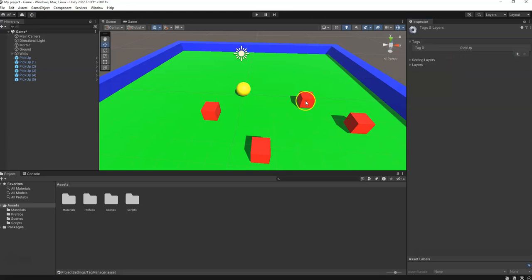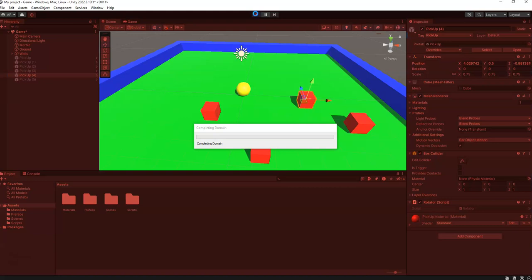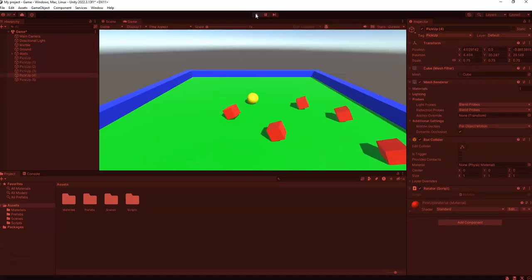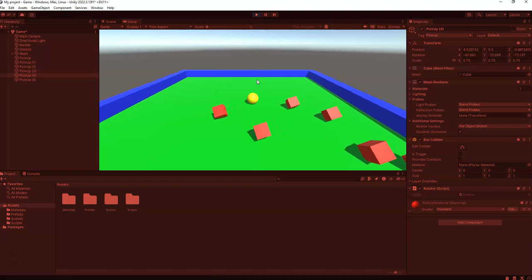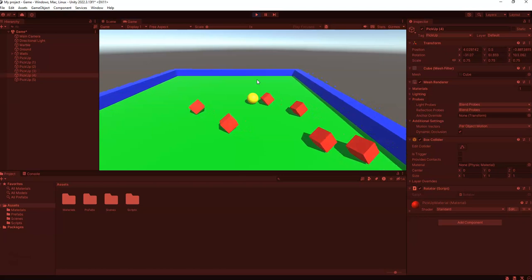Now, what's a little bit strange is that when I come back, it's still not tagged. So you have to go back in. You just created a tag. You have to tag it. Now, that in itself is actually not going to work. So even though it's tagged, it's moving a little bit slow. I think that's because I got the time.deltaTime on it. I'm going to have to change that.